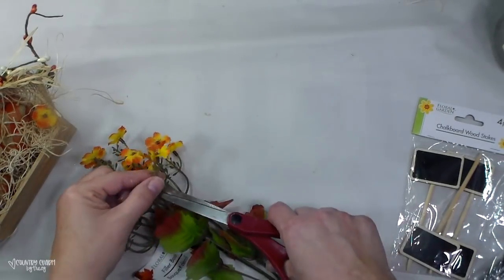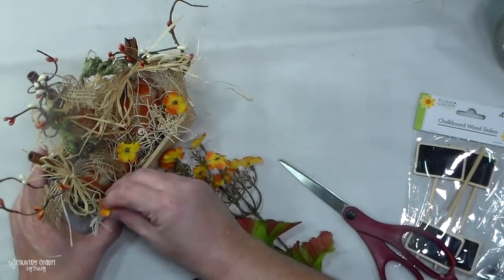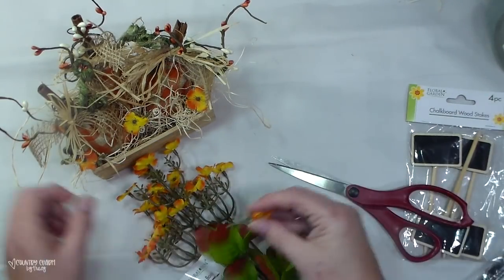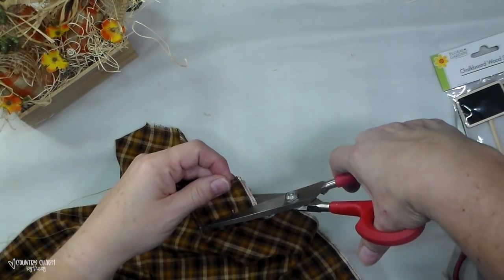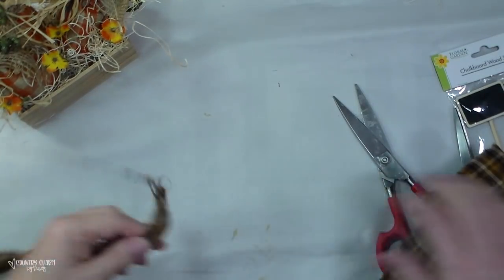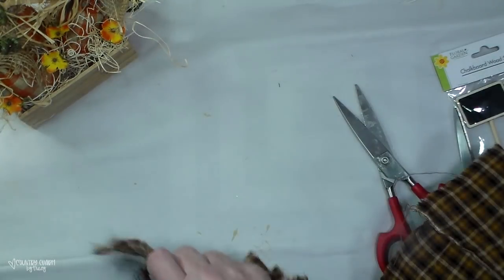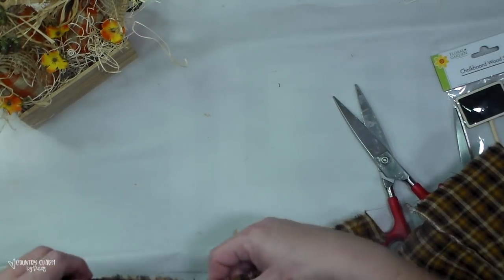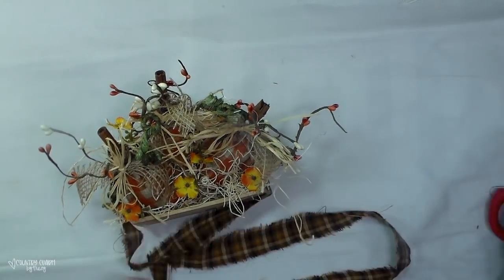Just added some small little flowers from the Dollar Tree, just sticking them in there. And then I have some homespun fabric that's coordinating with this rustic fall little arrangement. And I'm just going to tear off a strip of that. I like the ragged edges when I tear it, and I probably tore it about an inch. And I just tie that around the crate, and then in the middle, just tie it into a knot.